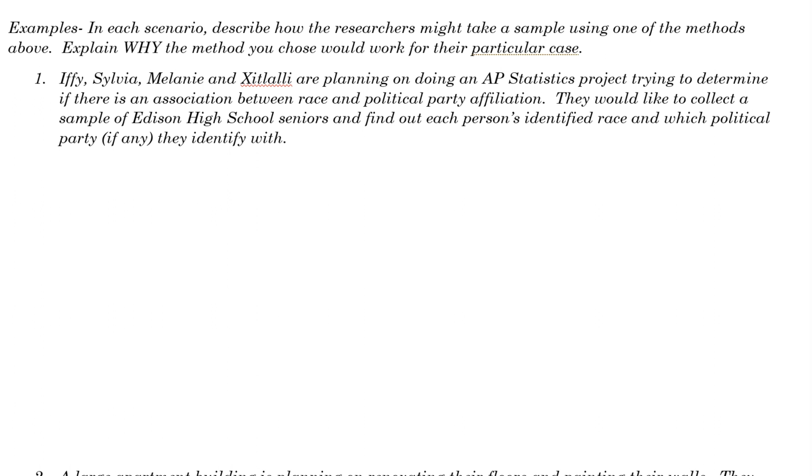So, number 1, Iffy, Sylvia, Melanie, and Lolly are planning on doing an AP Stats project trying to determine if there is an association between race and political party affiliation. They would like to collect a sample of Edison High School seniors and find out each person's identified race and which political party, if any, they identify with. Okay, so pause the video right now and try to come up with which type of sample would be best in this situation. In the meantime, I am going to write an answer.